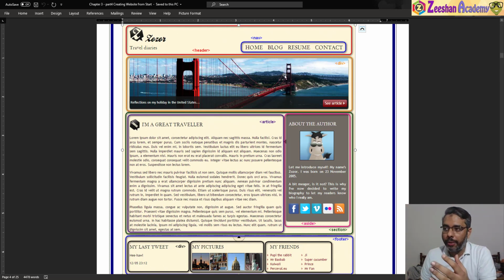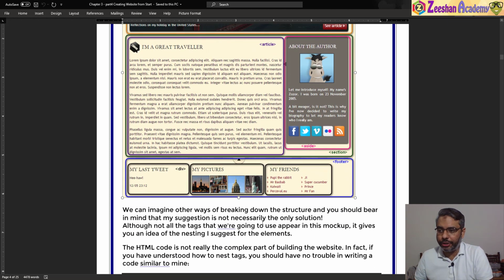So in this case, the requirement is that it has to have a few blogs inside it. So it can have a home, my blog, my resume, contact information as the links, and it needs to represent the continuous blog posts. Then because it's supposed to be a blog website, the layout is basically quite simple. We have a header, a navigation, a top image, a div bar, and then a main content area, the sections and articles area, and then the footer area that might have some additional information.